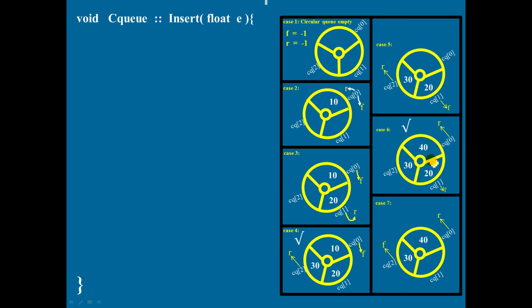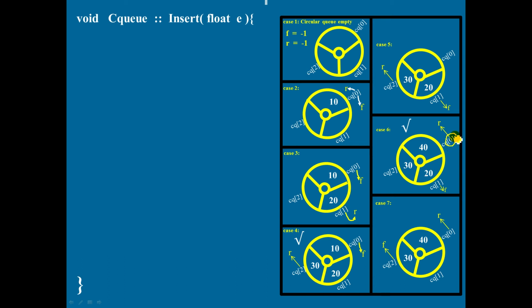Or it can be the speciality about case 6. See, this is the last element because r is 0. This is the first element because f is 1. So you can see that immediately after the last element, if the first element comes, the circular queue is full, and for that you don't need this figure, because immediately after the last element, if the first element comes, the meaning is there are no vacant memory locations between last element and first element, which means the circular queue is full. So how can you write the condition immediately after the last element the first element comes?